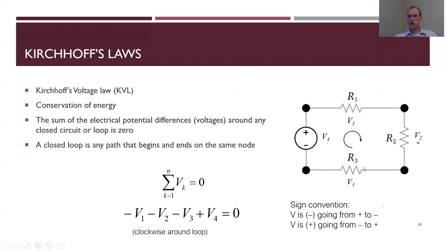Essentially, these 3 resistors, R1, R2, and R3, have to take up a certain amount of voltage. So R1 is going to take up some amount V1 of voltage, R2 is going to take up some amount V2 of voltage, and R3 is going to take up some amount V3 of voltage. Those 3 voltages that those 3 resistances take up have to equal 12. So once it gets back here, it can't have anything other than 0.